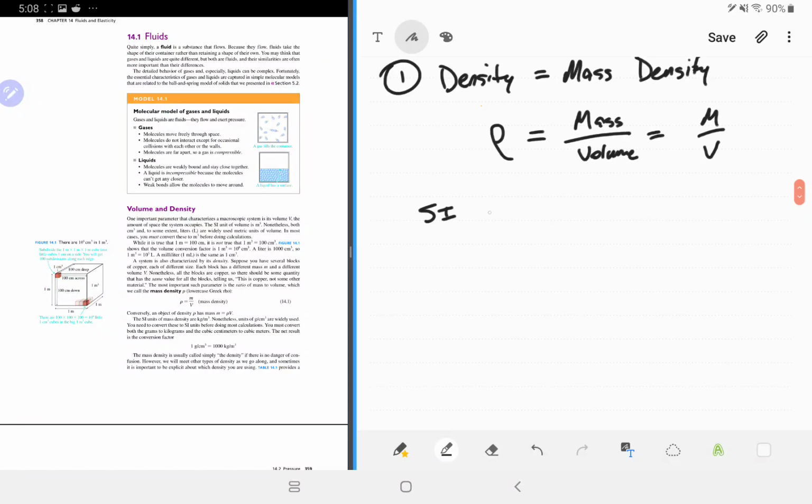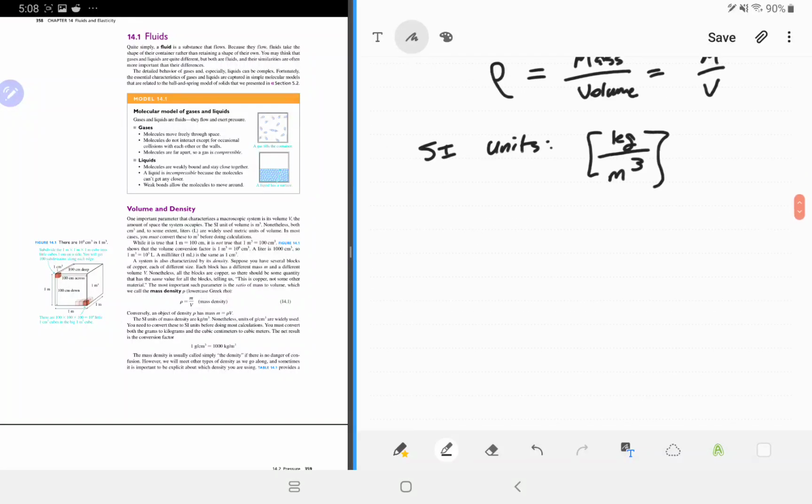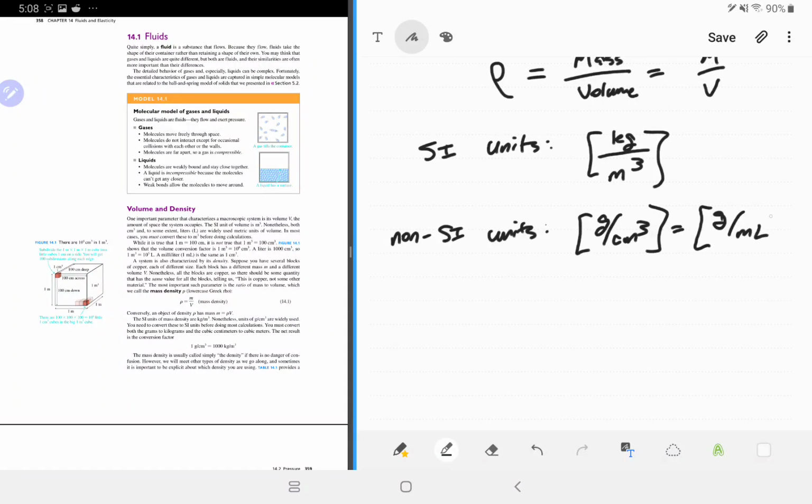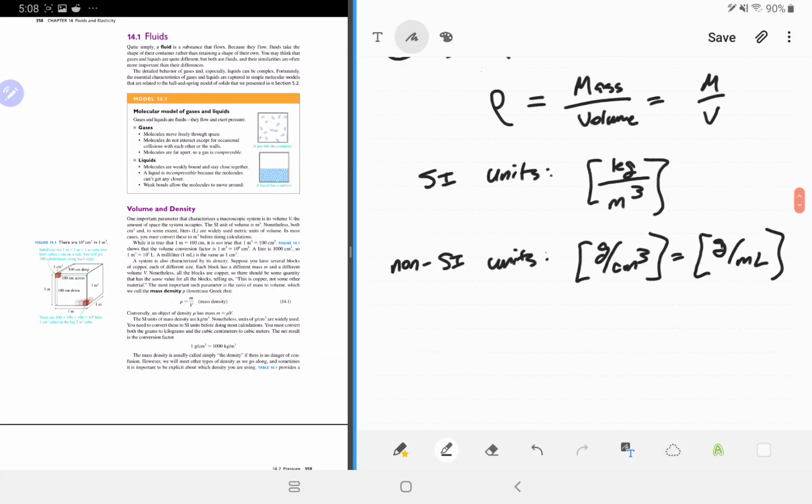The SI units of this quantity are going to be kilograms, the SI unit for mass, divided by the SI unit for volume, which is cubic meters. You've got to be a little careful here, because if you've taken a lot of chemistry classes, you've talked about other non-SI units for mass density, things like grams per cubic centimeter, which is actually the same thing as grams per milliliter. Those are not the SI values. Later on in this chapter, we're going to have some formula involving this quantity rho, and you want to make sure you're plugging in SI units if you're plugging in SI units for everything else in the formula.